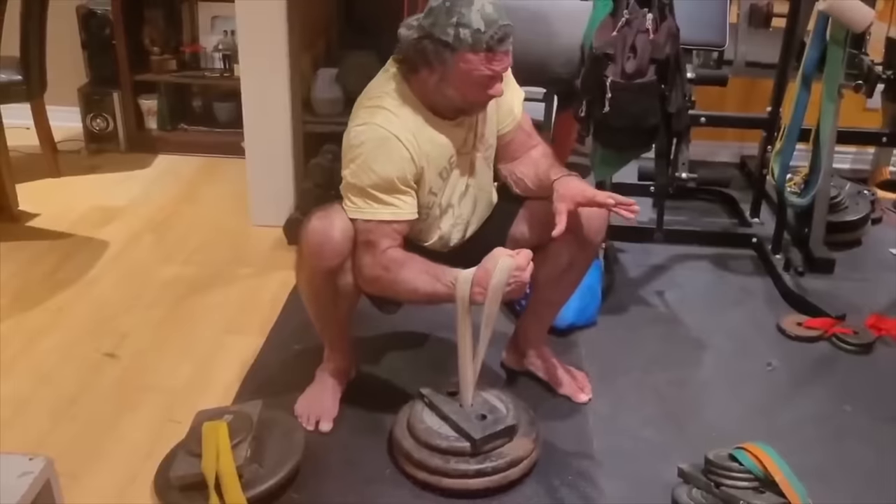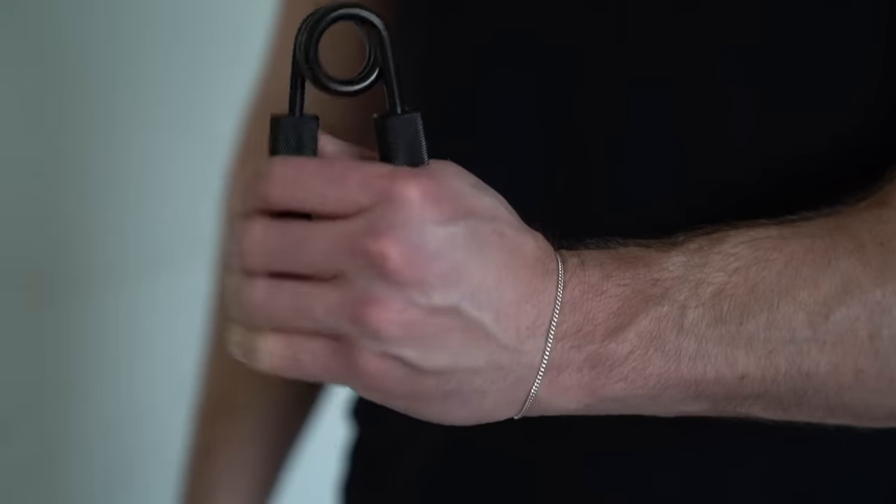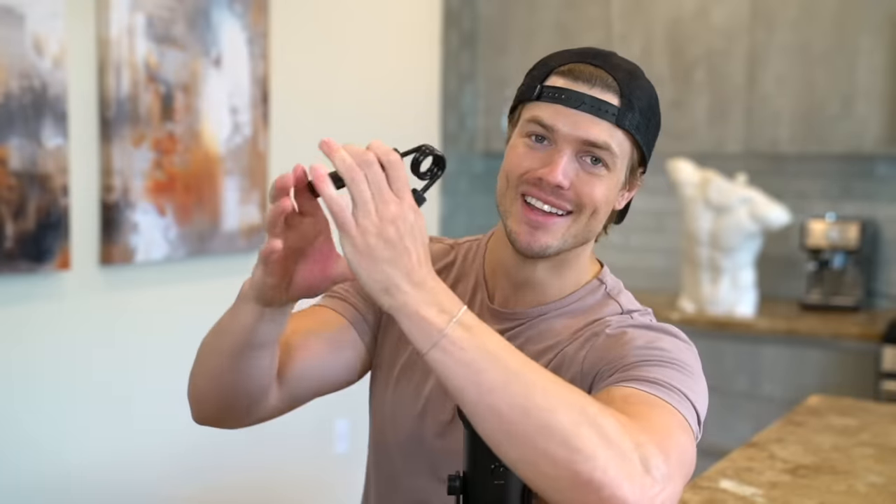The last thing I'm going to share with you is more of a convenience option. You can't be at the gym all day long doing cable workouts and grip exercises, so something more low-key is a grip strength trainer. This one is just a little rubber ring that you can squeeze all day long — whether you're in class, driving, chilling, watching TV — and no one will ever know you're actually training your hands. You can do it here to train the thenar, use the middle fingers to hit the lumbricals, and then the pinky to hit the hypothenar. If the rubber ring isn't tough enough, you can get an actual grip trainer with a lot more resistance. Switch it up — use different fingers to target the thenar and the outside muscle — and just do this whenever you have time.